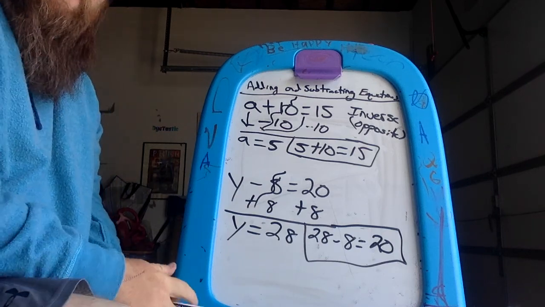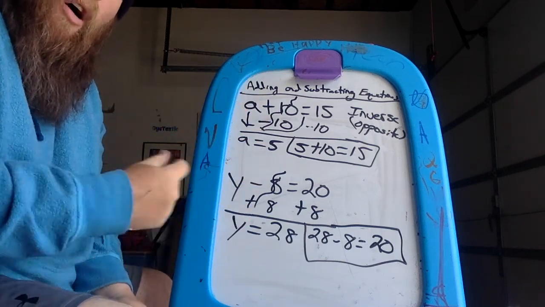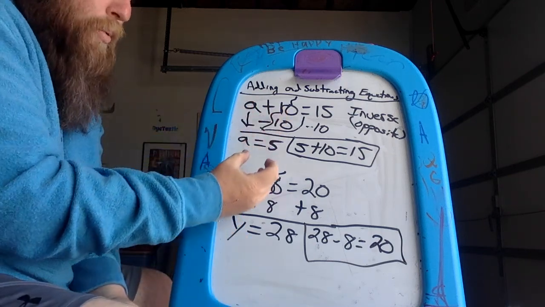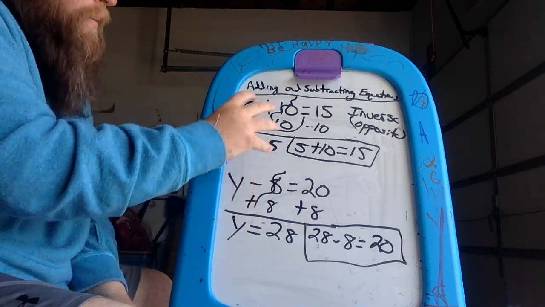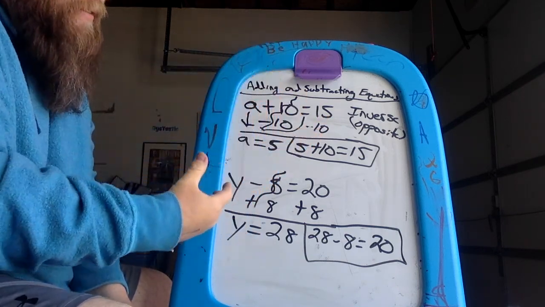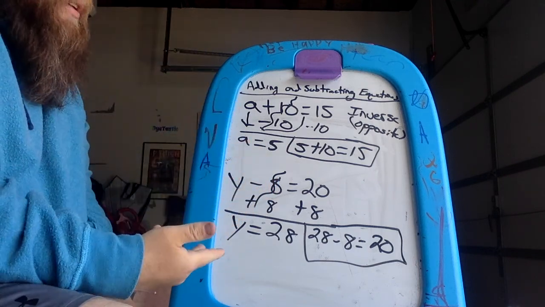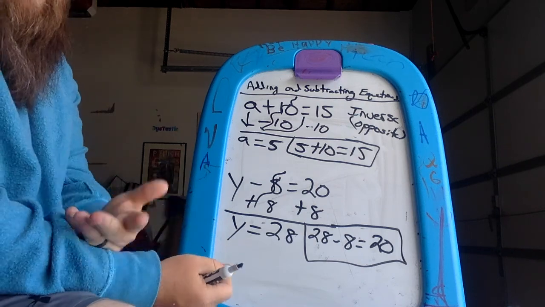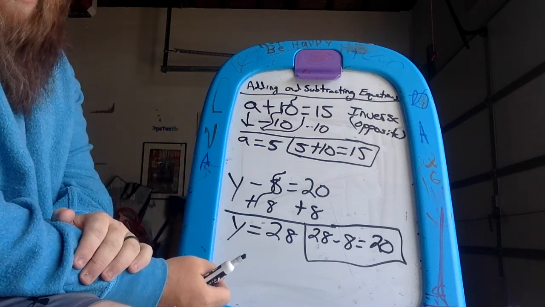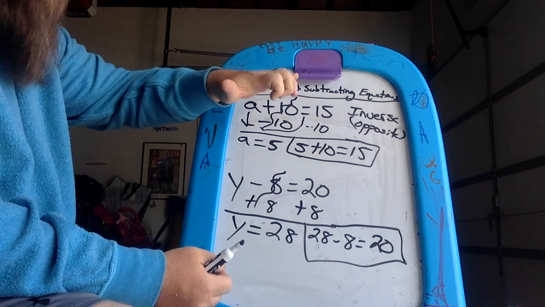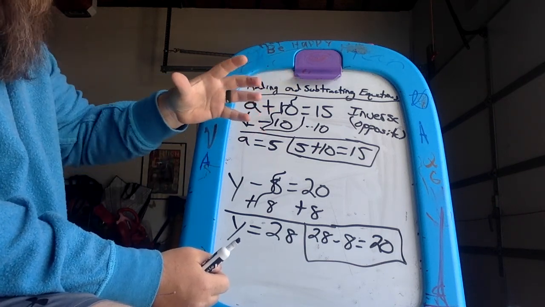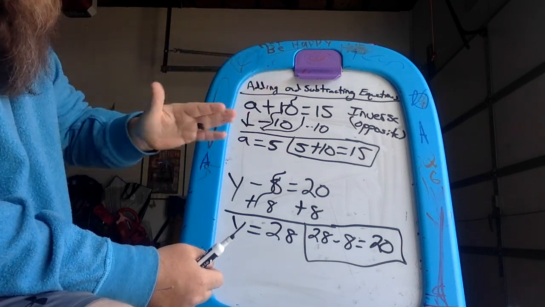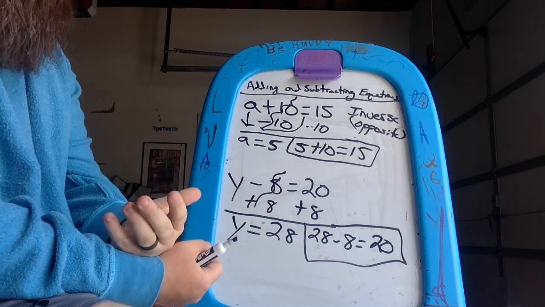So the main thing is, you may be able to look at these two and say, oh, mental math, I know. That's great. You should be able to do some of these with mental math. But as you're doing that, you still have to show the process that you're doing from the inverse, from the addition to the subtracting, and from the subtraction to the addition. And it always applies the same when you guys are doing the word problems. You have to think about how it's written. And you're going to see some of those open-ended problems as we move along later in the week. But the main thing with adding and subtracting equations is doing the inverse of the operation that you see, and then continuing to do the process and then rewriting it so you know that the statement's true.